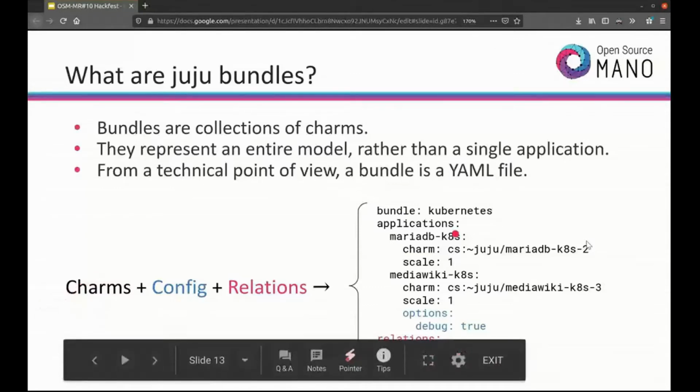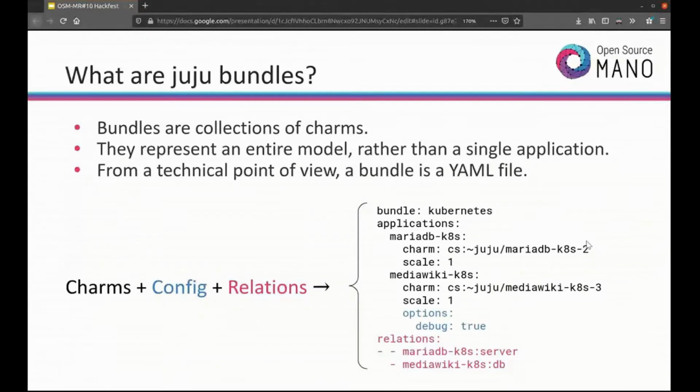Then the config. So in the case of MediaWiki, we have an option that is debug, and we can enable the debug of that one. So that's the config, and then the relations at the bottom. Basically we can define here that there's a relation between MariaDB and MediaWiki. So it's as simple as that. And this is what is used basically in OSM to deploy a set of Kubernetes charms.